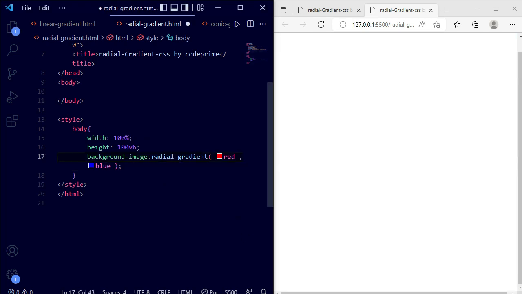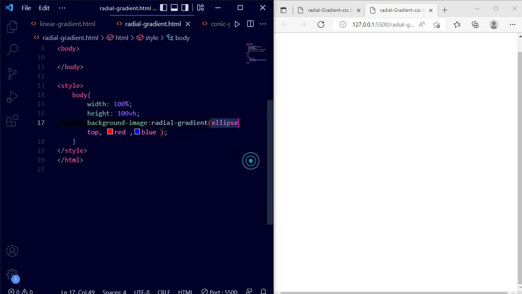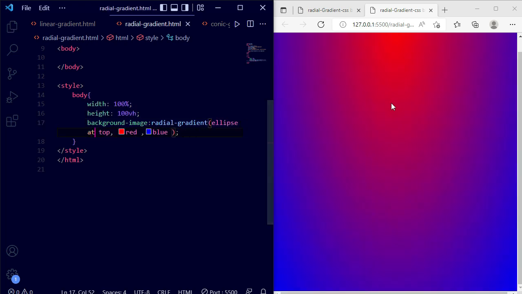Okay, now we're going to use another property for the ellipse here. So let me write ellipse, and it is top, and save this file. Here a comma and save this. We need to write here after this ellipse at and top. So you can see now this circle was going to the top. To make it bottom, let me write bottom and save this. The circle is becoming the bottom, so you can use ellipse and circle this way.